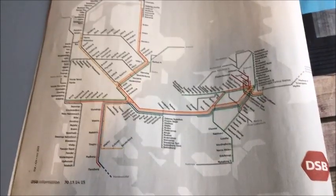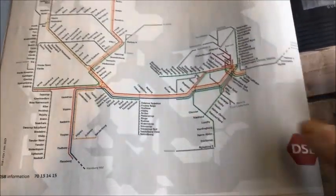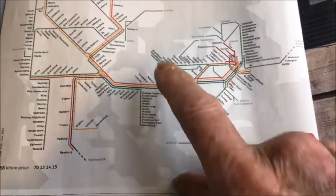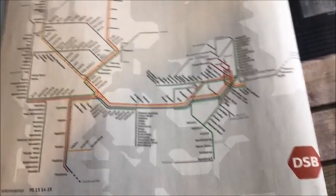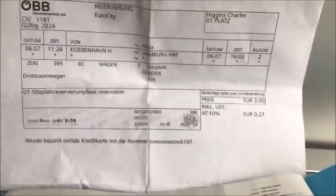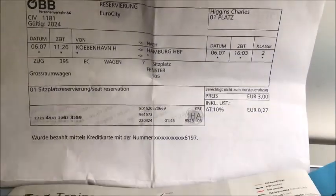Here's a map of our Danish trains, and we'll be going down Jutland to Hamburg. There used to be a boat train from Rødby to Puttgarden. That was wonderful, but no more, now that they've opened a faster stretch here. These are reservation only. While nominally required, a seat reservation is appropriate for the Eurocity between Copenhagen and Hamburg, and I often get one. They never check, although the trains are sometimes full enough that it's a good idea.